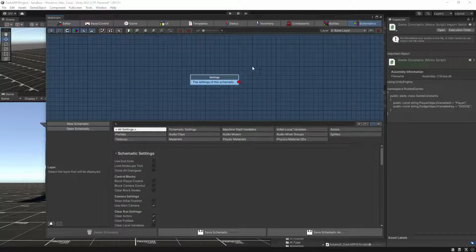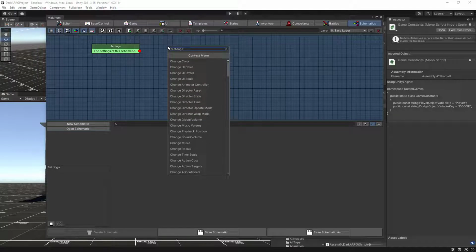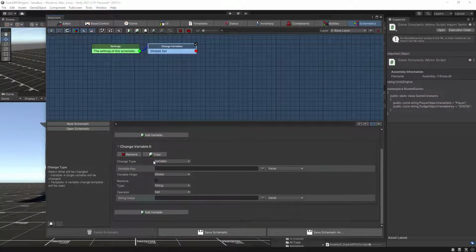Click on schematics, and from here we need to check the node as change variable. Let's link the nodes together, and in the change variable let's add a new variable. The change type is going to be, of course, the variable key again is dodge.